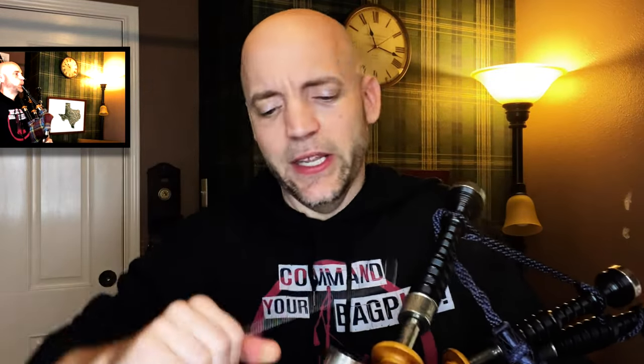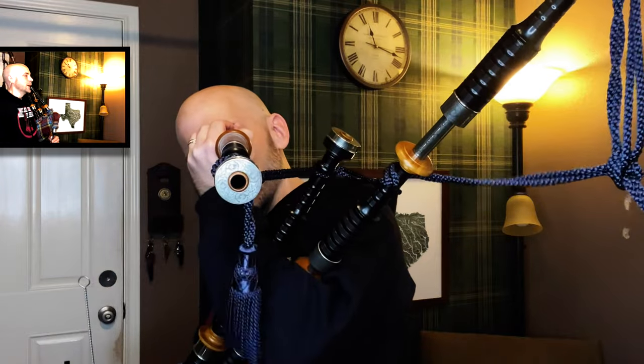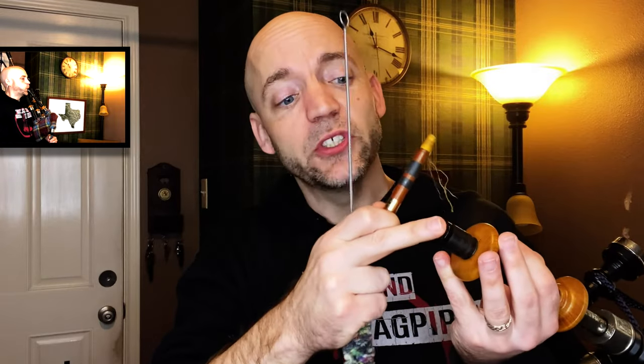I'm going to check my outside tenor first. I normally have these laid out on a towel on a table, but the camera is here so I'll go with it. I take it out and look — the reed looks pretty dry, but if I reach in I can definitely feel a little moisture inside that stock. I take my large brush, and if you have a valve in there be careful not to poke it in too far. I take the reed out carefully, stare down the bore, and what I'm seeing is that nothing made it through the reed — the reed is dry to touch, no moisture built up around the reed seat after 40 minutes.